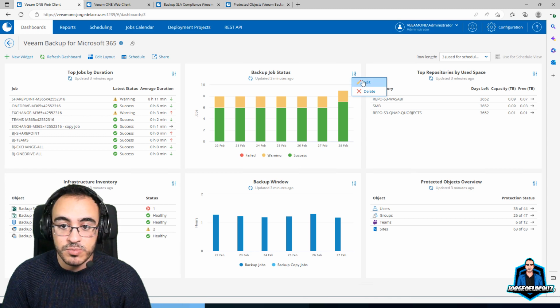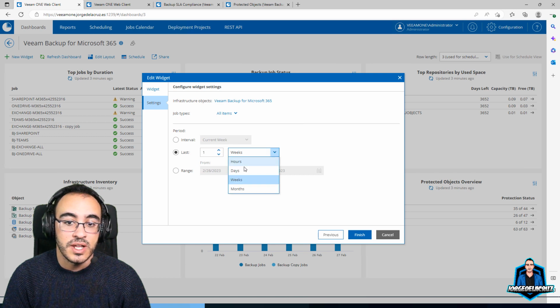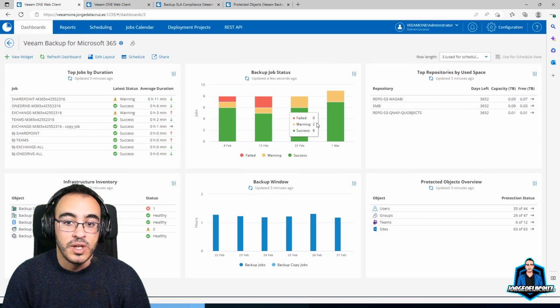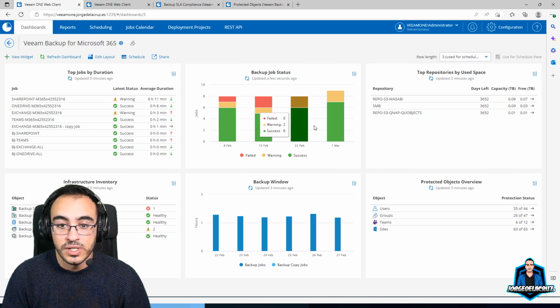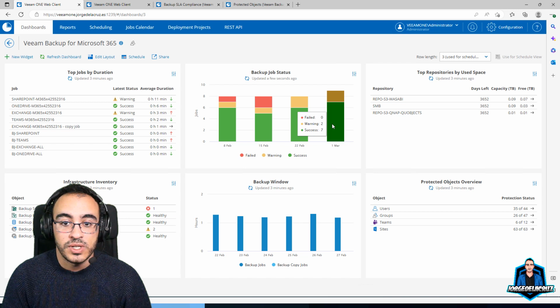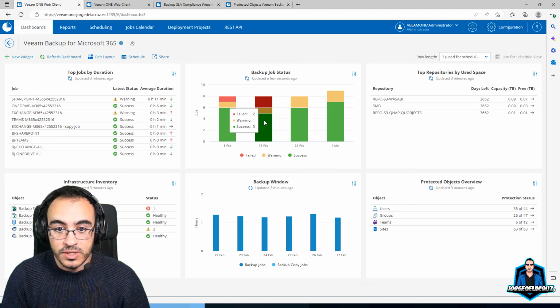You can always share these dashboards, even publicly, meaning no credentials are needed to see this view, right? You can edit some parameters under the widgets, like the interval and the job types, for example. Or in the case that you have different VB365 servers, you could filter by different VB servers as well. So yeah, you can see here, if I move to the more extended view, I have some fails. So those reds need to be addressed at some point, right? To take a look at what happened there. And well, I mean, that is everything.